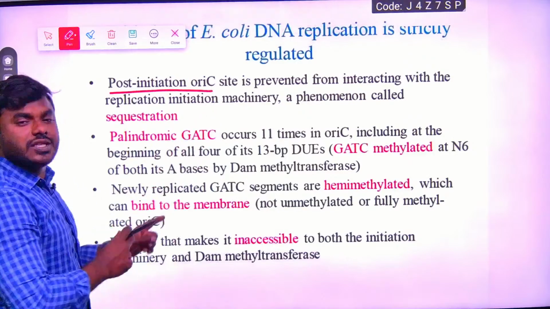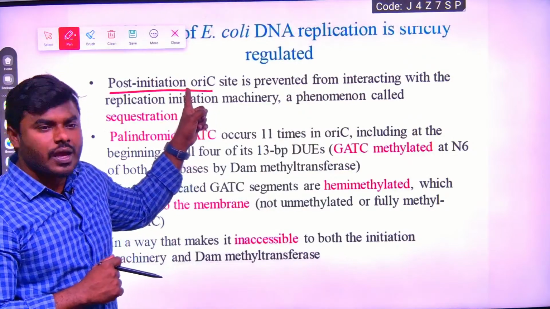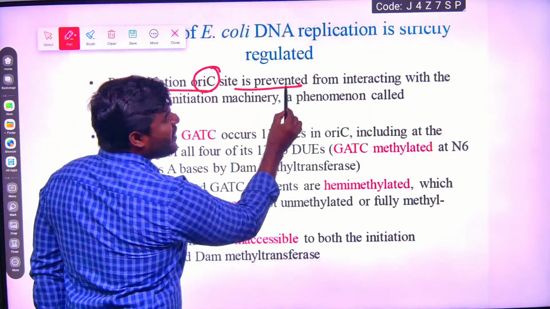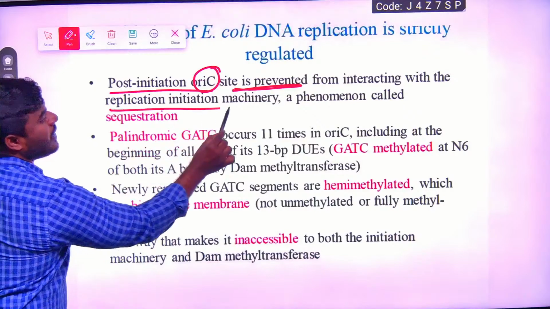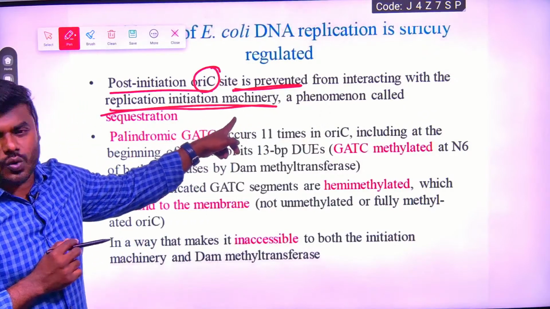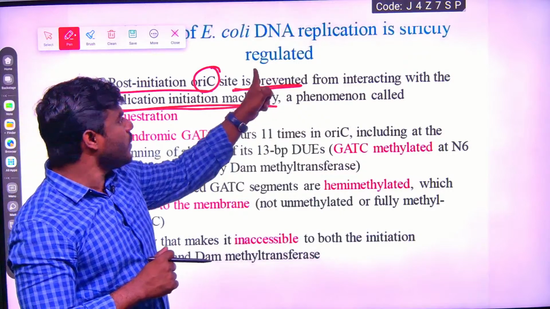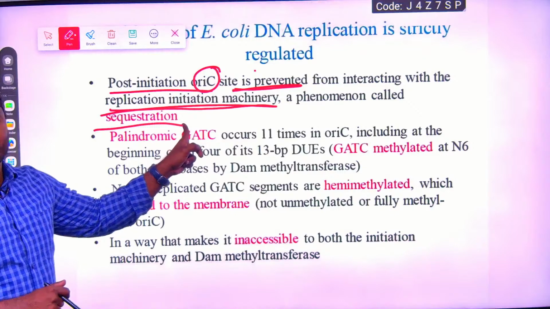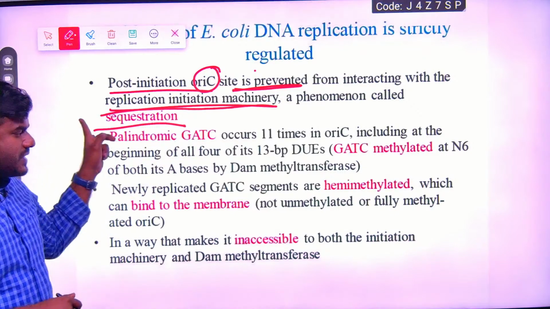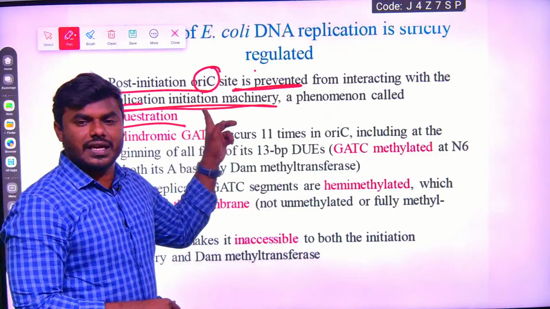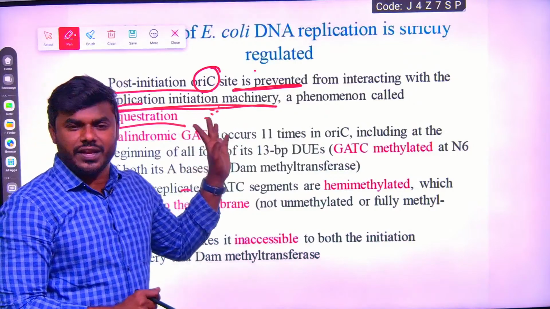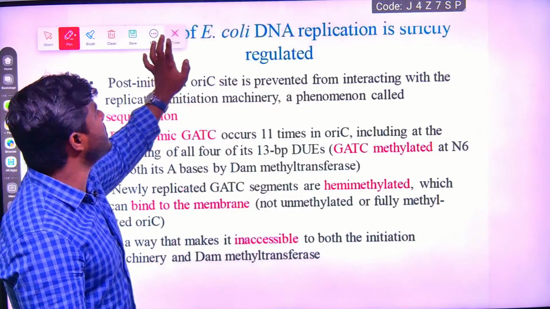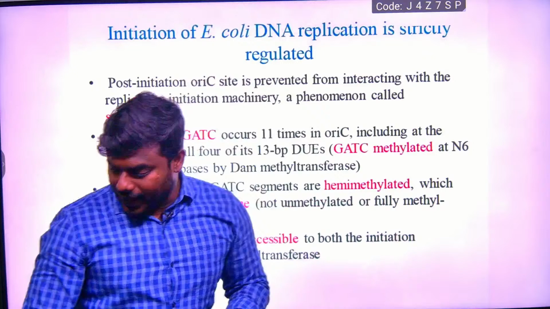Post initiation oriC. What is the meaning of post initiation? Initiation is completed. Now this oriC is prevented from interacting with the replication initiation machinery, because you can't block all enzymes. Instead of that, you can only block oriC. That mechanism is called sequestration. You got it? It's not that easy. We will understand in the next class how exactly this mechanism is mediated. If you get a tough question, you will get it from here only. No one will give just initiation, elongation and all. Okay, clear everyone, online people?